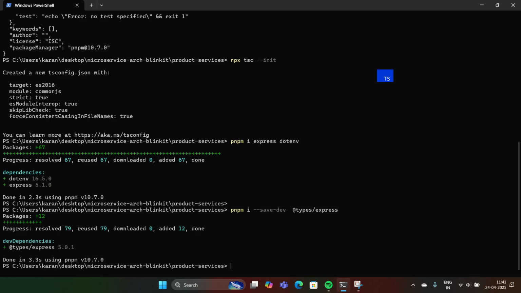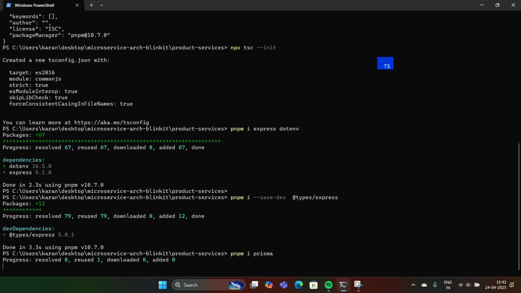So here we have installed the types for Express. Then I have to install Prisma also, so pnpm i prisma and the ORM.